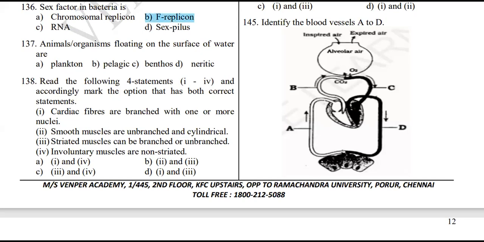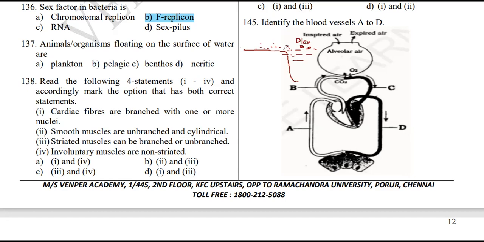Okay, the next question. The animals or organisms floating on the surface of the water, they asked. If they are on the surface, what is it going to be? First, we have to understand what are the things that are actually present in water. Suppose let's take this is a water body. And here above, there would be planktons which usually float. So the planktons actually float over here. So the answer is planktons because they float on the surface of water.